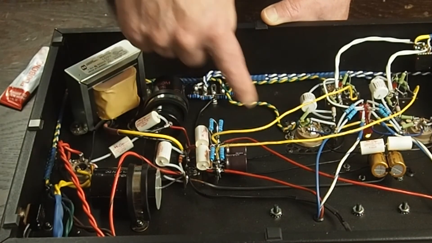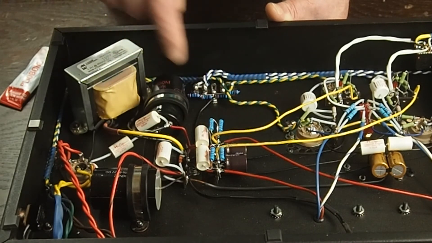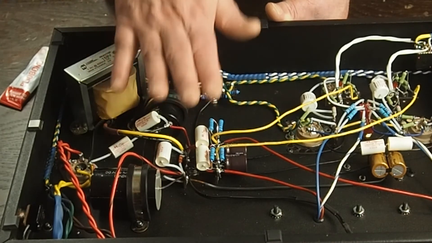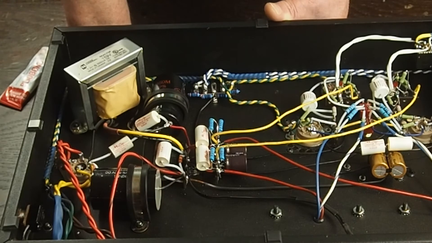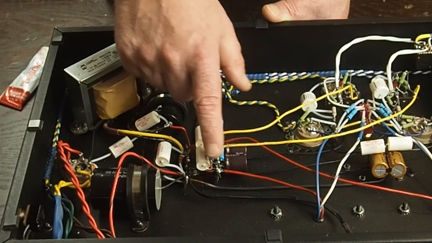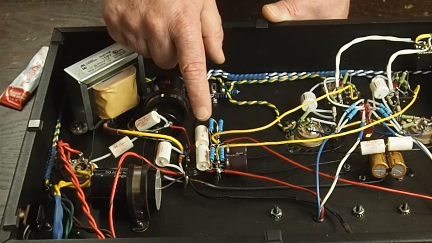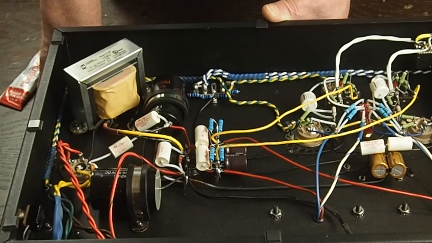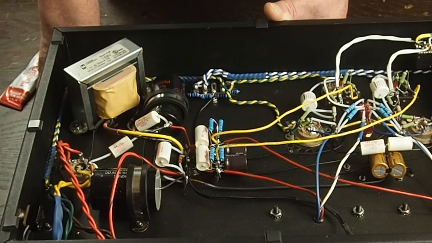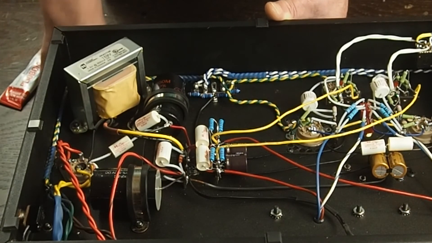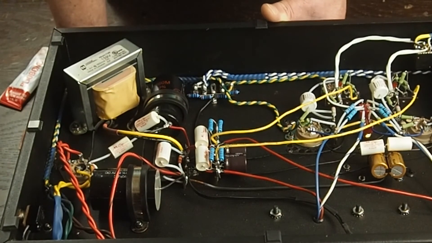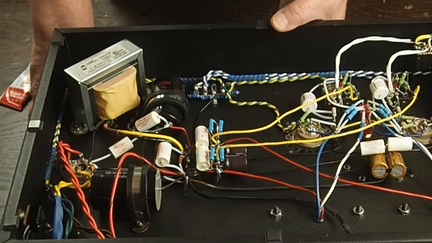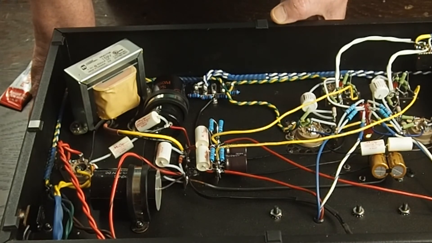This little set of capacitors and resistors here, this is the decoupling for the driver tubes from the B+. And it also helps lower the B+ down to the value that we need. I had to experiment a little bit with the value of these resistors, which I put in parallel, so that I could get the voltage to these driver tubes down to where they need to be. This amp's running a little higher on the B+ than the design was, and with the suggested values, these were running almost 300 volts, which is way too high. So I got these down to about 200 volts. I'll post all the voltages and everything in the next video that I put together.